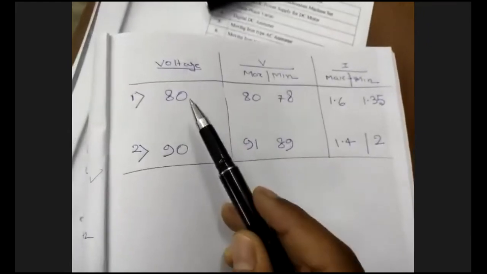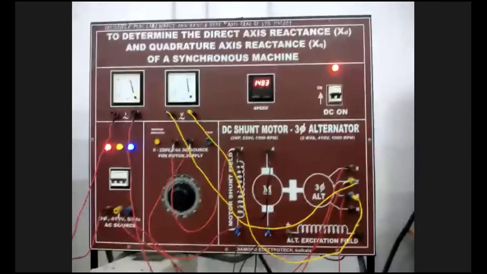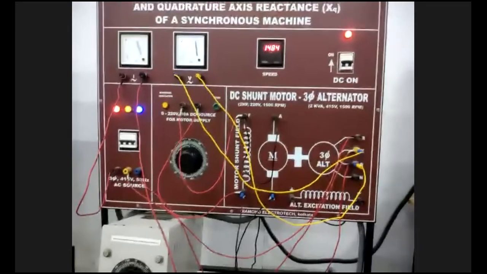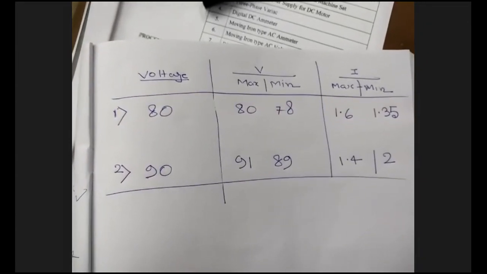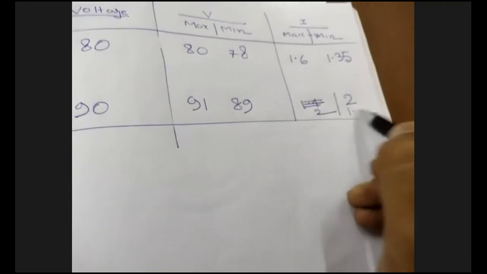We observe that if we adjust the voltage, what is the conclusion of the experiment? Current. Okay, I conclude the whole thing. What is the conclusion of the experiment? In the table, the current and voltage got exchanged, sir. Maximum will be 2. The minimum will be 1. Okay, good. Right, 1.4. Now it is okay, I think. Yes, sir.